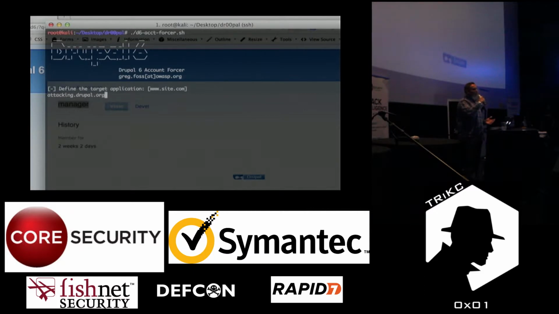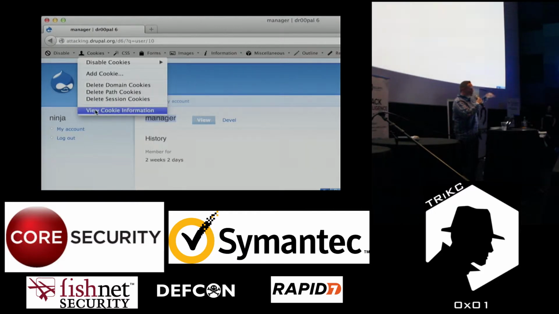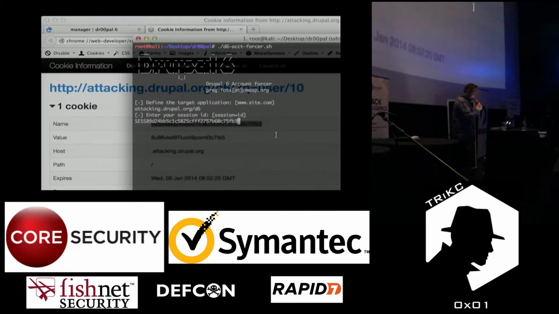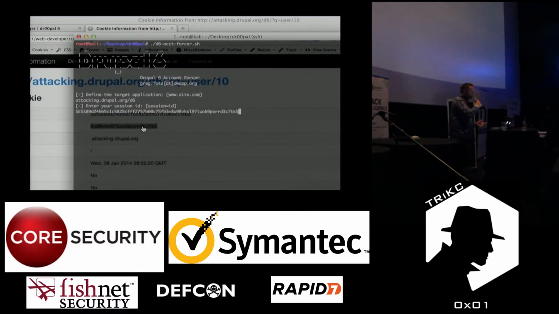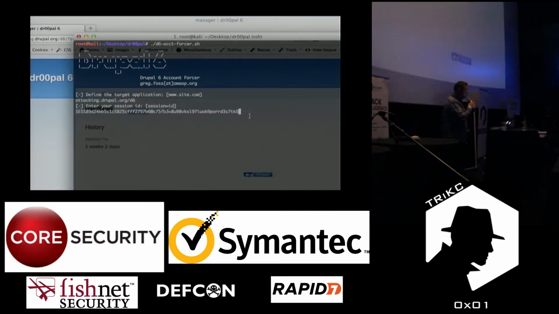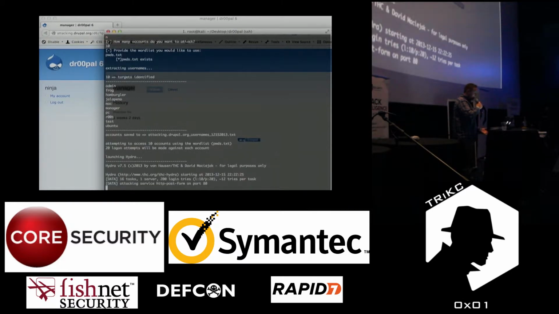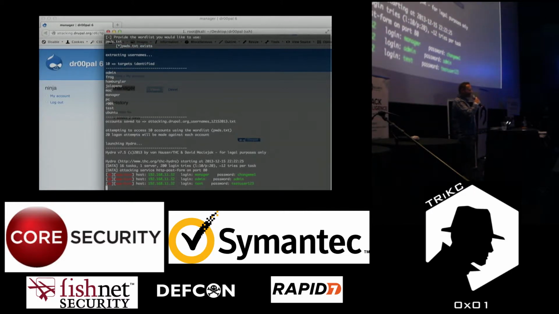This is a little script that I wrote just to go through and automatically do this for us. We're going to extract all of the user accounts, and then we're going to launch a brute force attack against every single user account. So right here, we're just plugging in our session information because we're going to use the session that we've already established on the application right now. So we plug that in, plug in the protocol, so if they're encrypting it or not. Usually they don't. And we're going after 10 accounts. And we're just using a passwords.txt file. This is the word list that we're going to use to launch attacks against the user accounts.